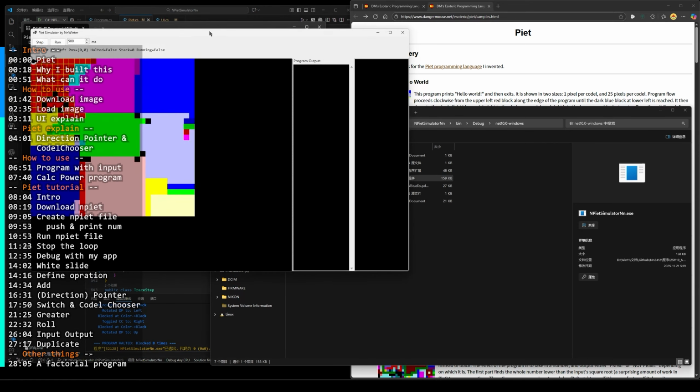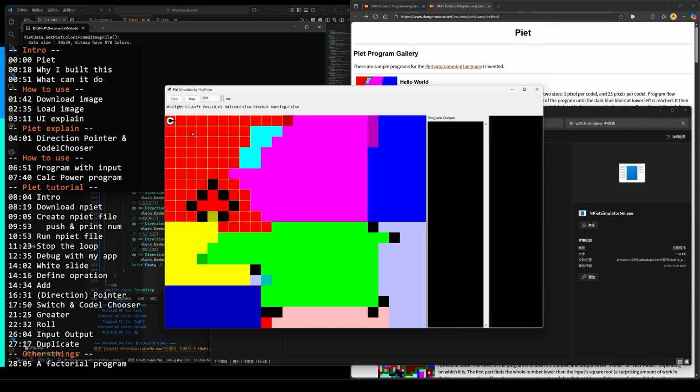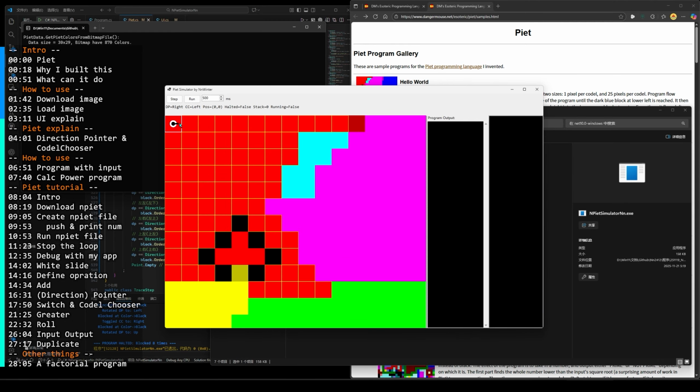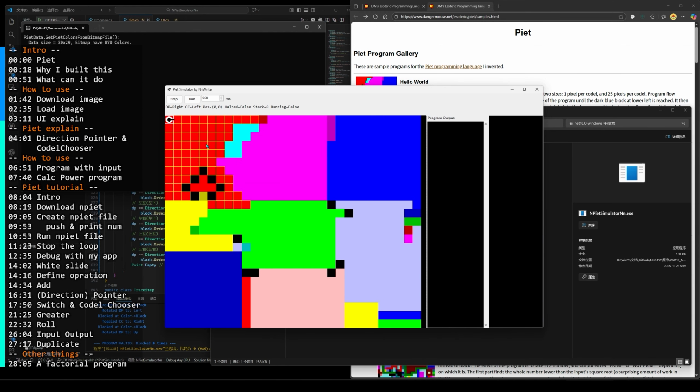When I click this, it will load this image file and show the current position and the grid. This is the current block it will execute.